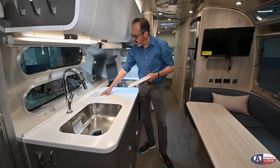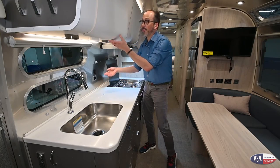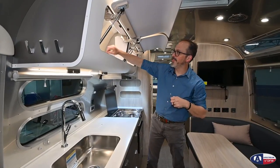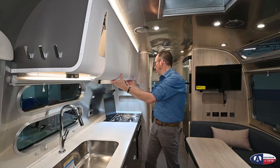A little bit of a trash can back here, or you can use it as a compost bin if you want to. You can use it to chill drinks also. Again, lots of nice storage. Nice big cabinets overhead. If you are vertically challenged, there are some mirrors back here in the back, so you can kind of see what's down in these cabinets if you are a little shorter.